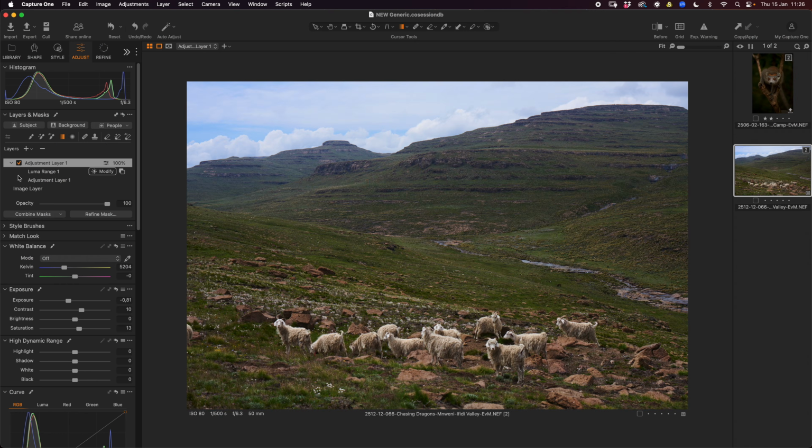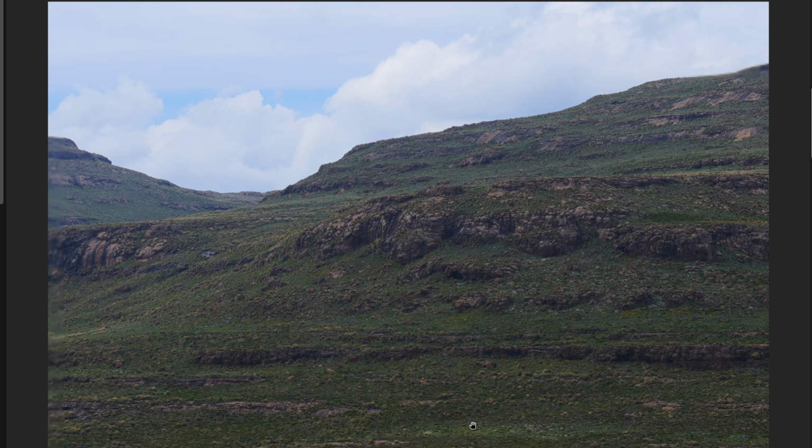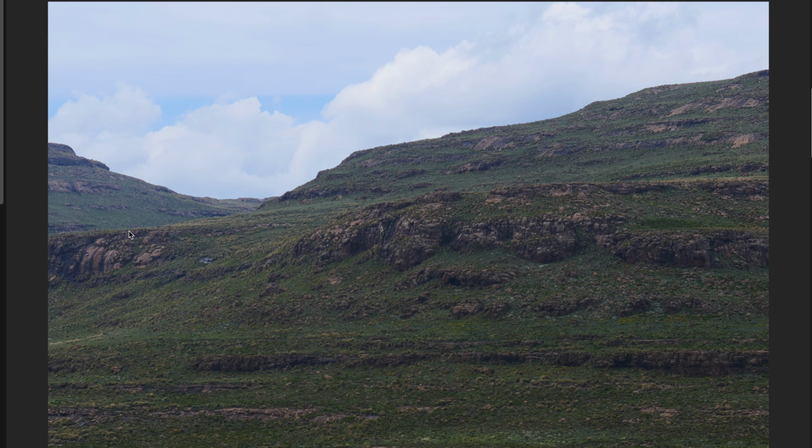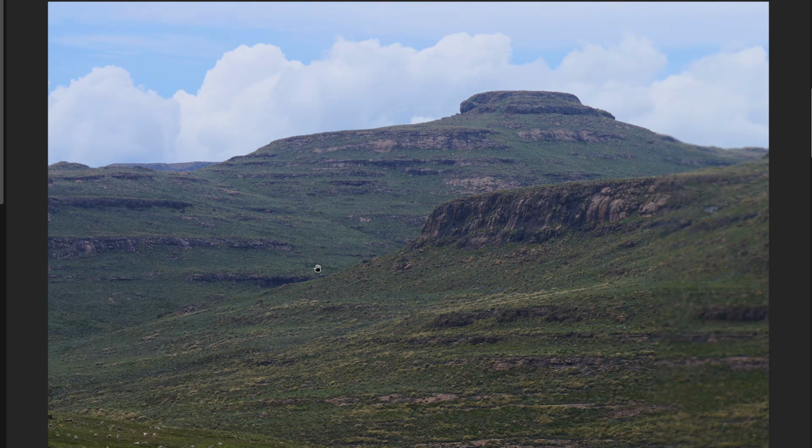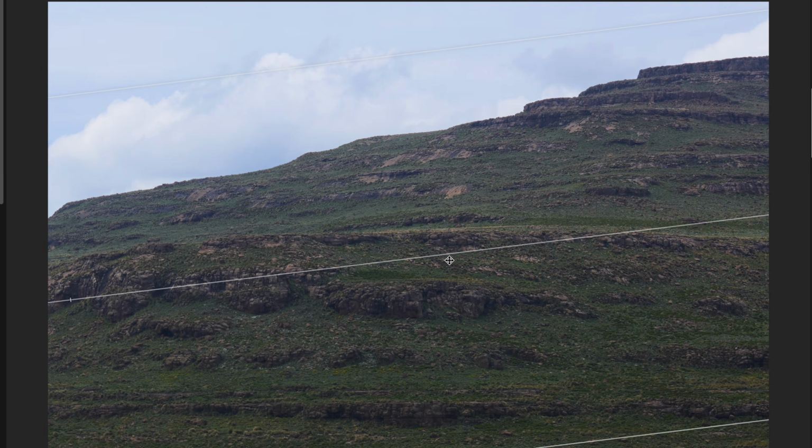Now, the advantage of this over just selecting sky is that you have a slightly better selection of your edges. So you've got less chance of halos occurring on the very edge line of the photograph itself. So it blends quite nicely. Essentially, we're replicating what you would find with a single button, but not quite as accurately, in alternative software applications. So that's just using it on the sky in this situation.